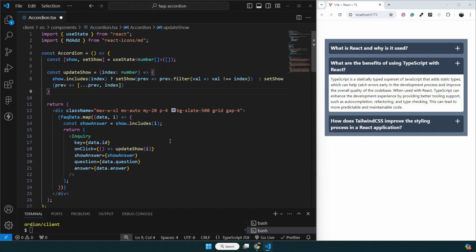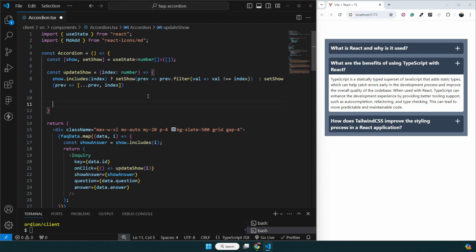All right, if you are a beginner and you did not understand this code, let me simplify it. I'm just rewriting it as an if else statement.